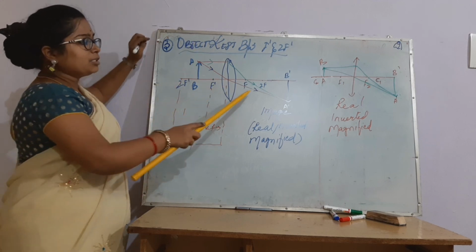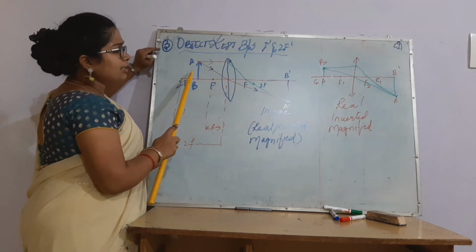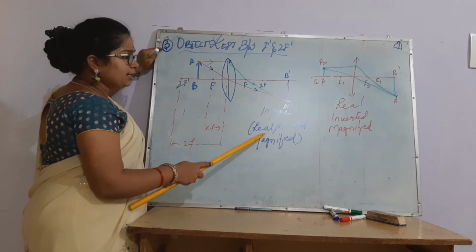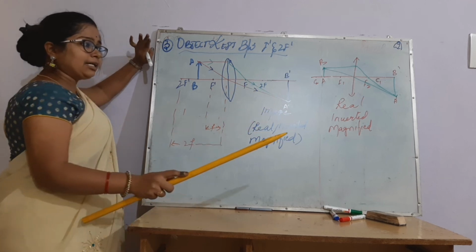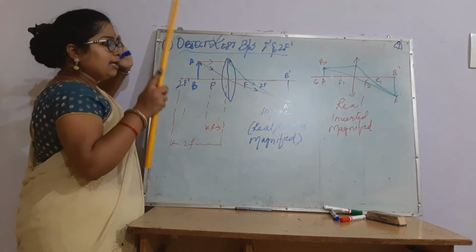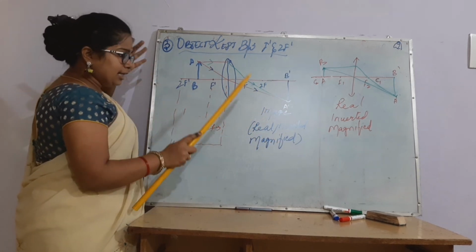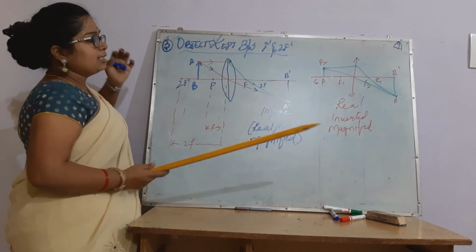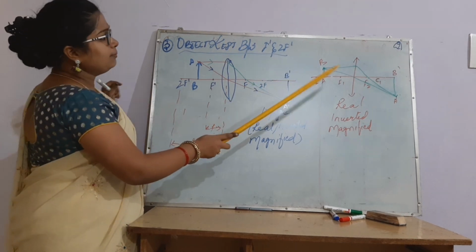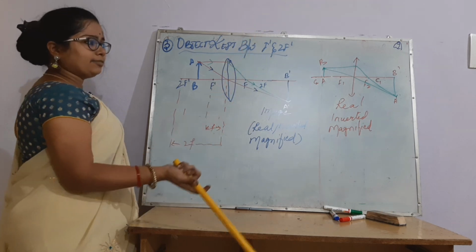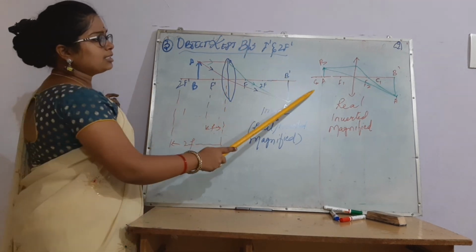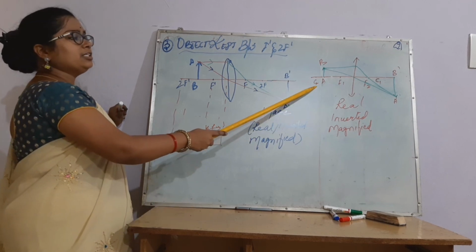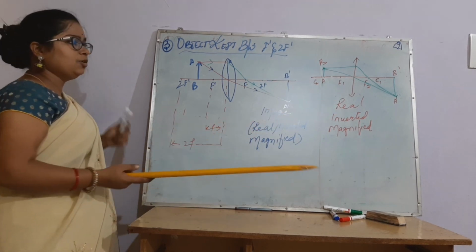Remember image. So how will the image be formed here? Real image, as these rays are meeting really. I am not extending backside or drawing any dotted lines. They are really inverted and magnified. The same thing here also. Here in between C, they say the center of curvature. The same behavior here. See, 2F or C, center of curvature. Instead of C1 and C2, you can write 2F and 2F dash also, no problem.